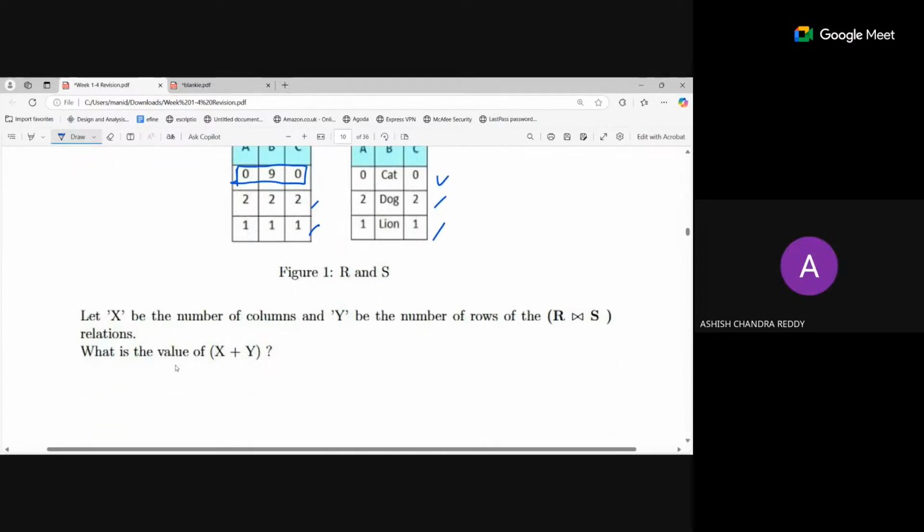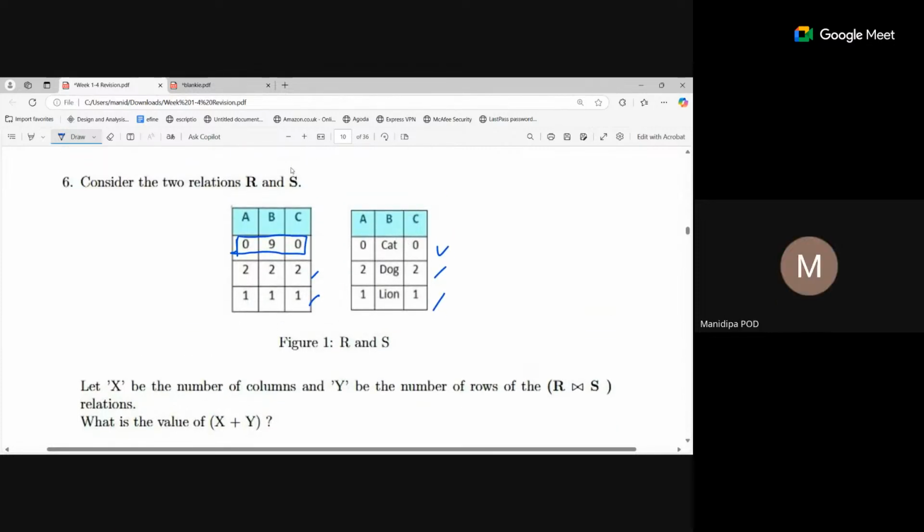Ma'am, how did we get 3 columns? Because when we do natural join, if I had two tables like this, A, B, C and C, D, E, and I do natural join between these two tables, then what will be my resultant set of attributes? A, B, C, D, E. So C is not duplicated. In case of inner join or cross join, it gets duplicated, right? If this is the R table and this is the S table, we write R.C, S.C. But in case of natural join, we only take one attribute. The C will come only once.